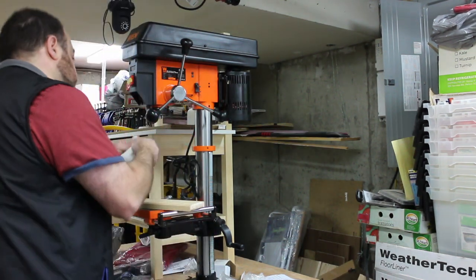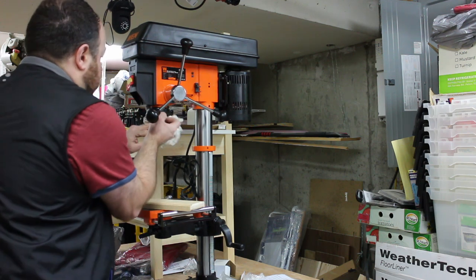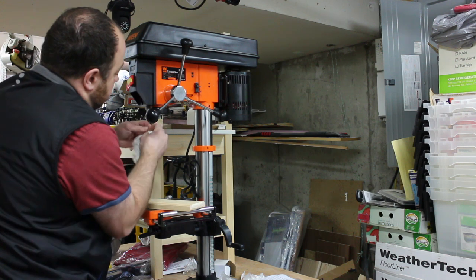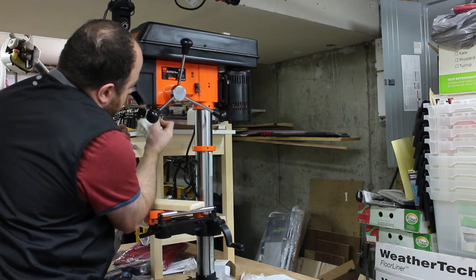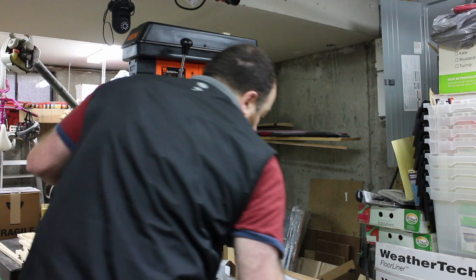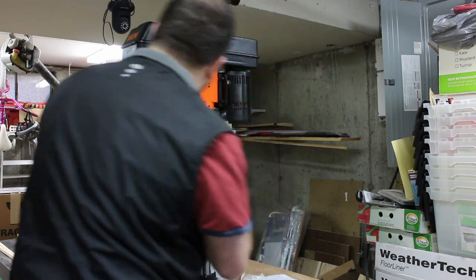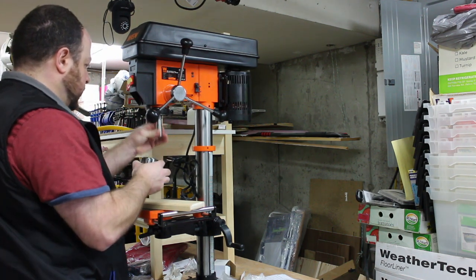And one last thing is to clean out the inside here. Imagine if this thing was plugged in, I wasn't paying attention, and it got turned on right now. My finger would be in a lot of trouble. I would be in a lot of trouble. Okay, so all this is going together like so, and I think it's keyed somewhere up in here, so I'm gonna, okay, yeah.